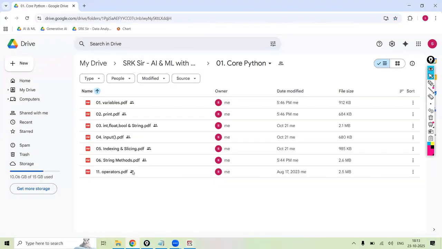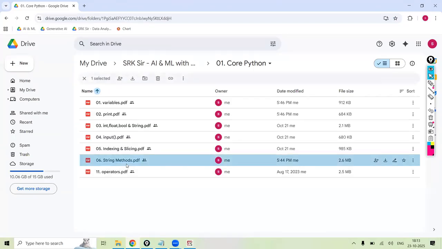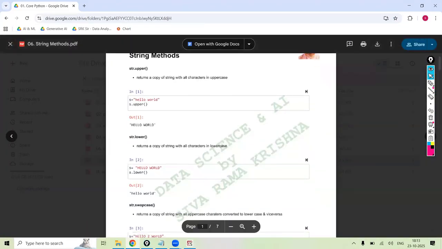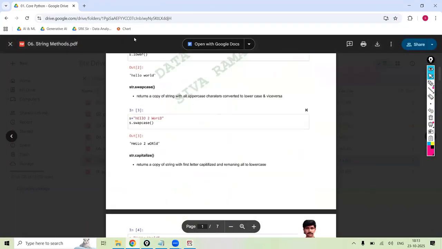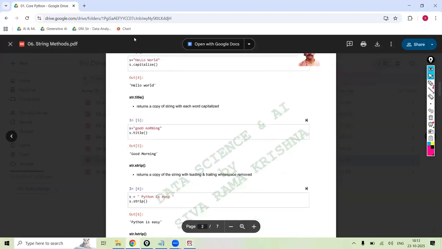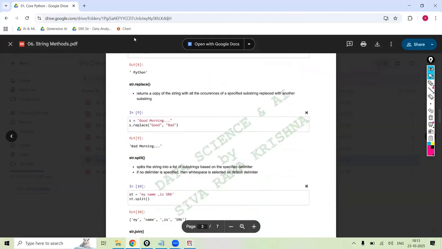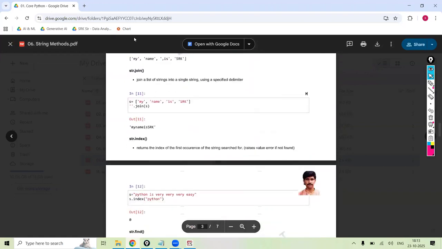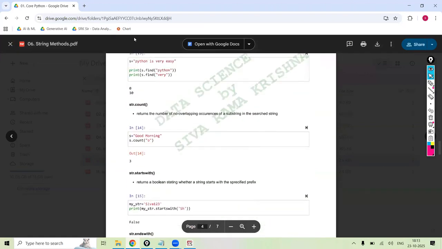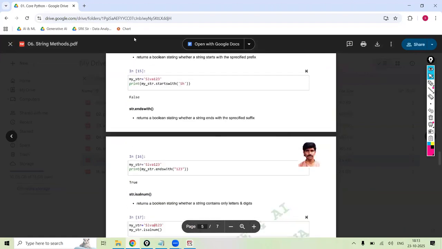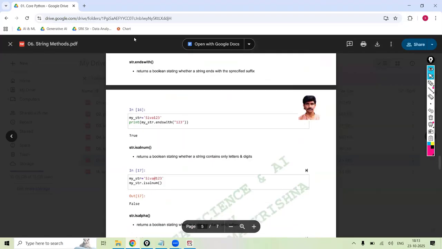In today's class, we are going to discuss the balance of the string methods. In the last class, we covered upper, lower, swapcase, capitalize, title, strip, lstrip, rstrip, replace, split, join, index, find, count, endswith and startswith. Up to here we have completed.